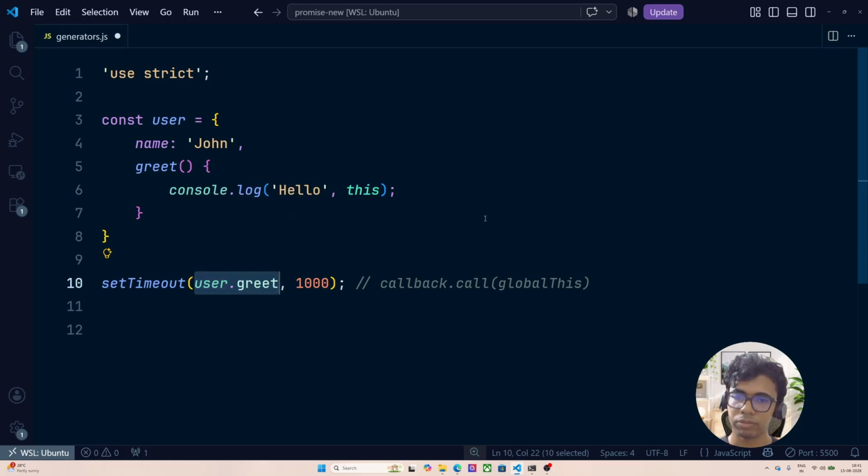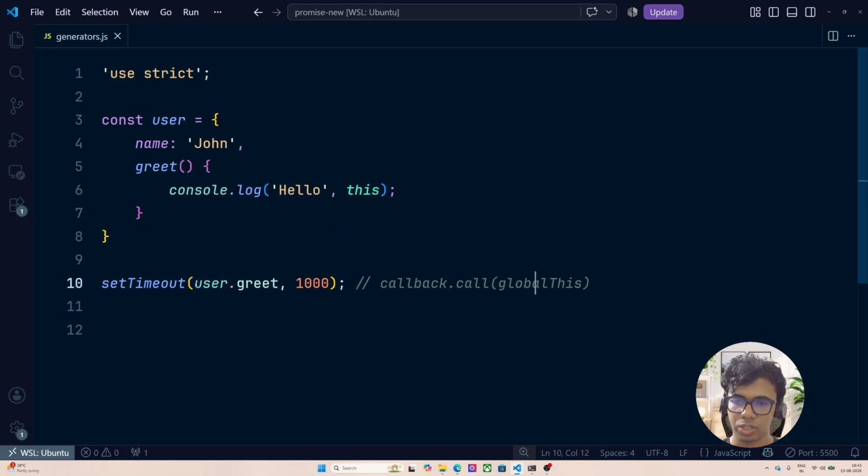So in a normal function, if it is executed normally, the value of this will be undefined in strict mode. But we don't know how internally the setTimeout function invokes the received callback, right? So from the output, now we know that it uses explicit binding and it passes the window object when it invokes.